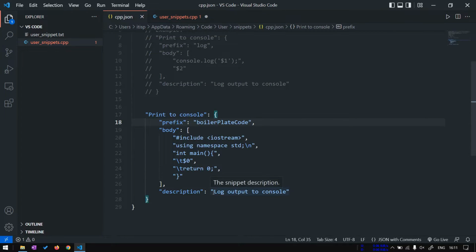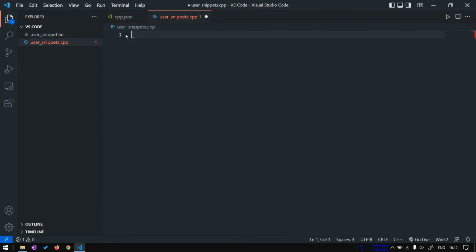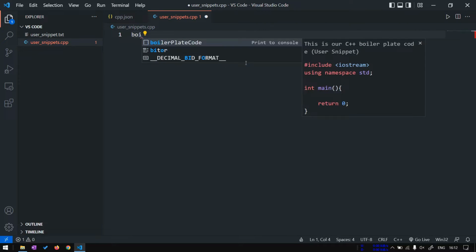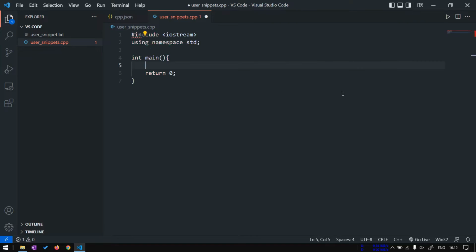If I change this log output to console to say, this is our C++ boilerplate code, and how good it will be. See, if I type now void, here it is showing this is our C++ boilerplate code, and this code is already showing here. If I press enter, it will be invoked in our CPP file, and I can save it.